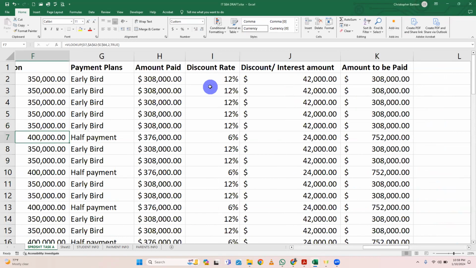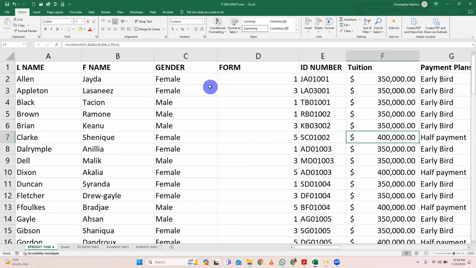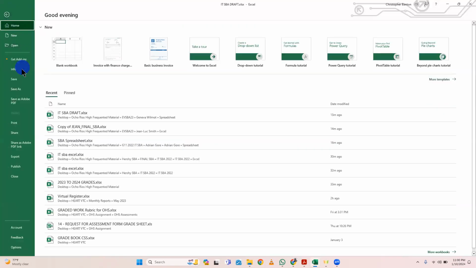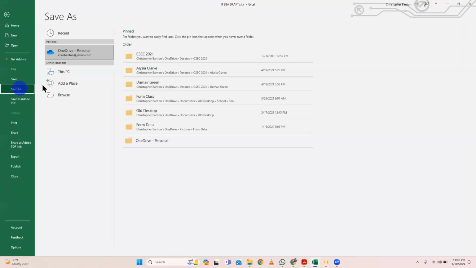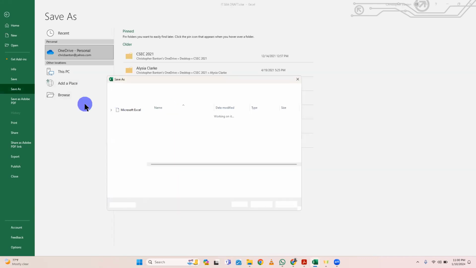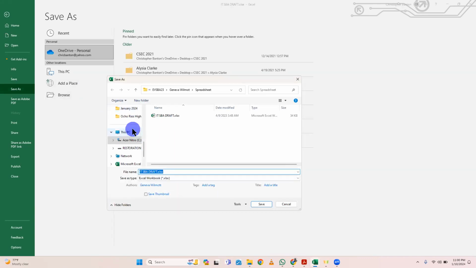All right. So what you want to do, first of all, is copy this data out to a separate sheet, right? You can go to File, notice there's a name up here. It says ITSBA draft. You can go File, first thing, Save As, and let us say I'm going to save it to my desktop so I can have access to this file without much glitches, right?